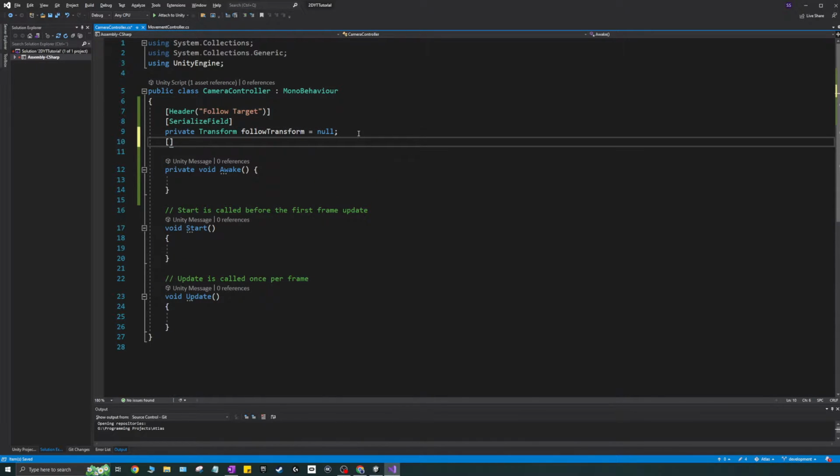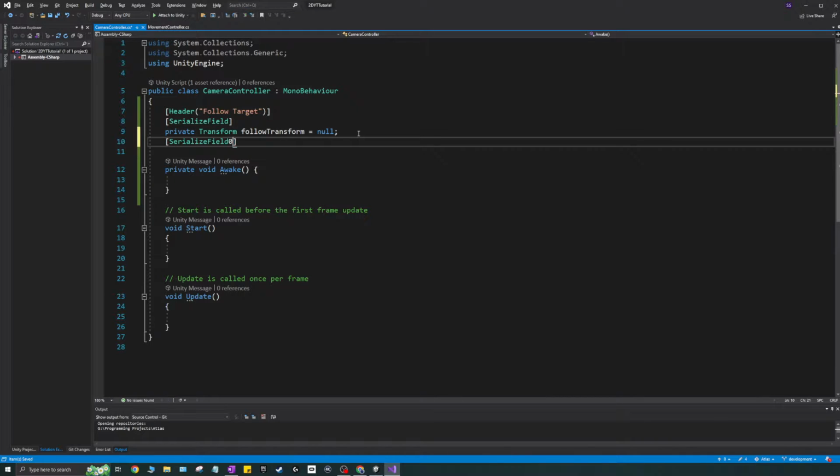Then I'm going to have a way to lock the camera in the Y direction, because what can happen if you follow the player too far up or down is that you get unwanted camera clipping, so you can see parts of the world that you maybe don't want to see. Now, if you're making something like Flappy Bird, or something more horizontal, not like Metroid where you have to go all the way up and down, you might want to lock the Y. We're not really sure what we're going to make here, but I'm going to give you the option to lock the camera in the Y direction. It's good to know how to do that anyway.